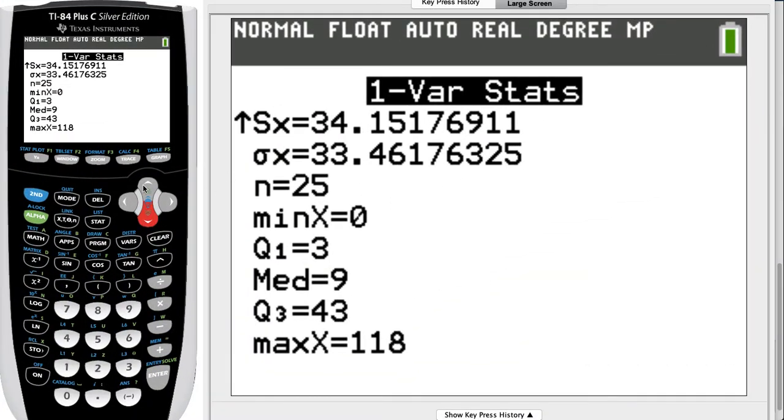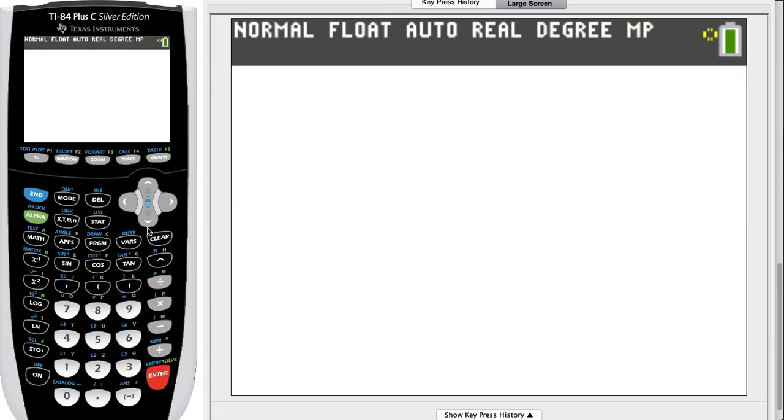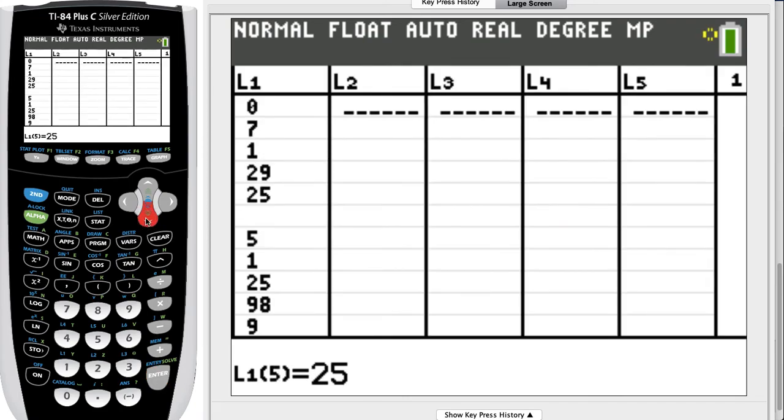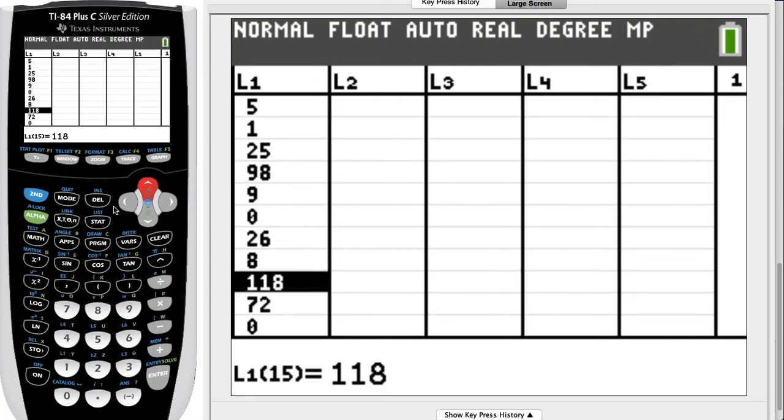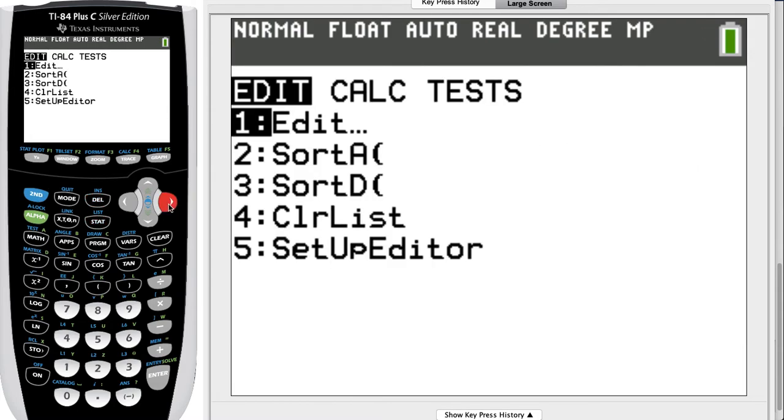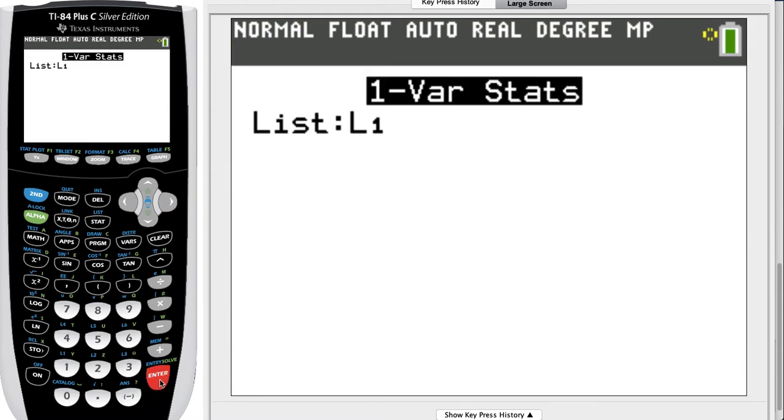Right now the average, we wrote it down, is 27.48 text messages sent. Let me go back into my data set. So let me find 118. There it is. And let's delete it from this data set. Okay, boom, gone. All right, let's see, calc, one variable stats.